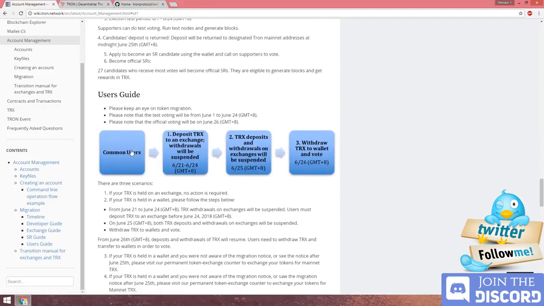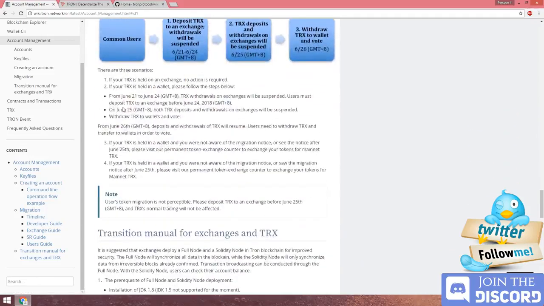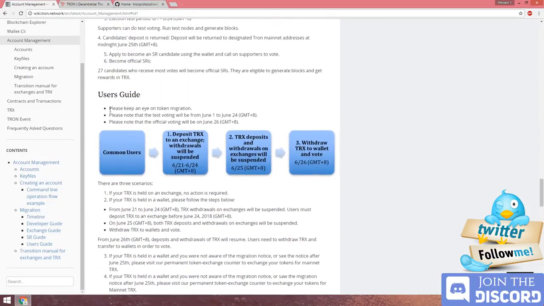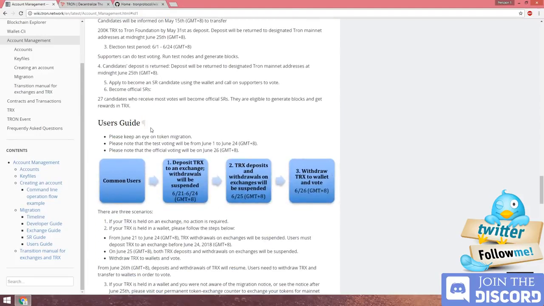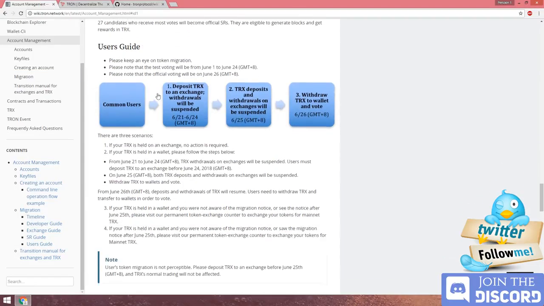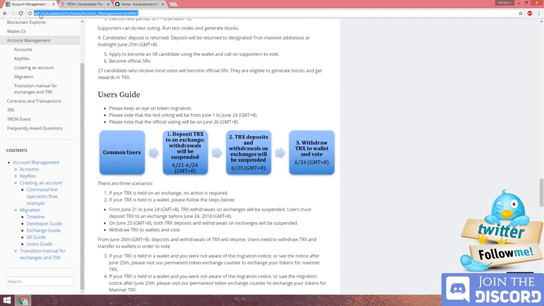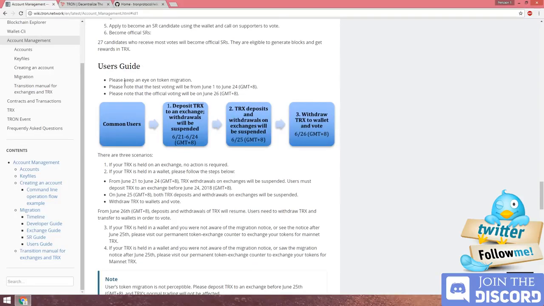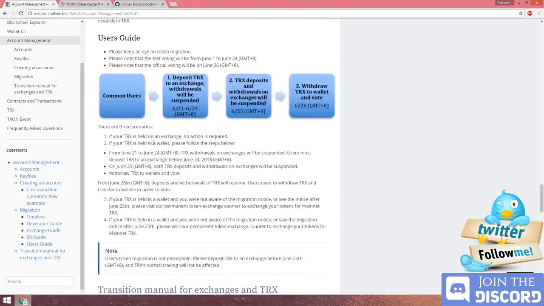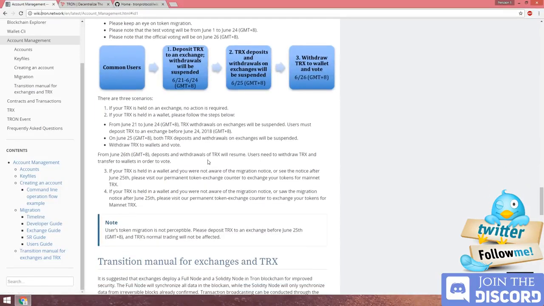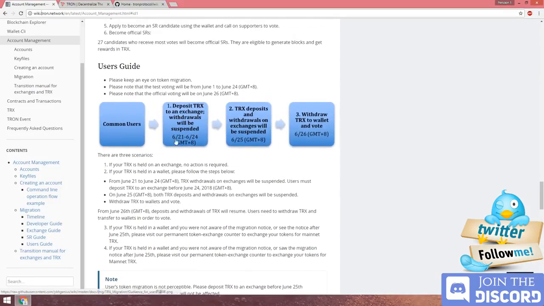So users guide, common users. Oh, this would have made my life so much easier, guys, if I could have just explained this exact thing to you guys, just a step-by-step from their site, from their core. As I said before, I don't even know if they made it themselves or if this is by somebody else. I don't know how the prefixes work, if somebody can just create that for an already existing thing. I don't think you can, but I don't know. And this would have just made my life a whole ton easier if it was all just written down like this. It doesn't say the exchanges though that it's gonna be on.